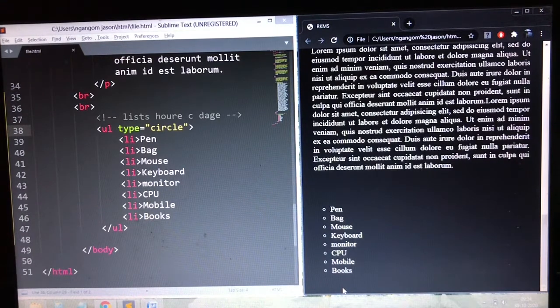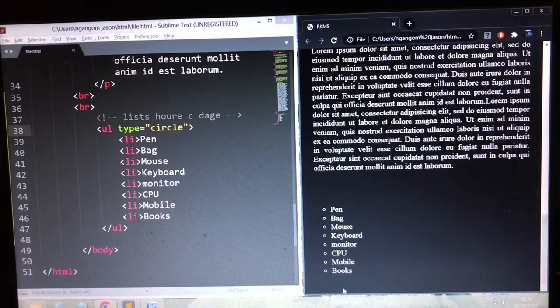It's easy to memorize the HTML tags for the list: OL for ordered list, UL for unordered list, and DL for definition list. After this definition list, beside LI, that is list item, we are not going to use this list item. Other than that, we are going to use another tag.